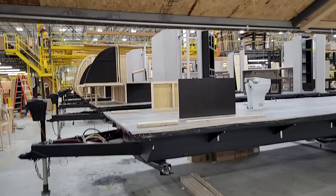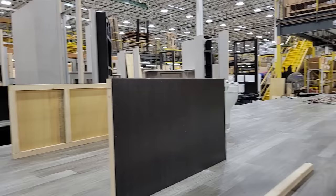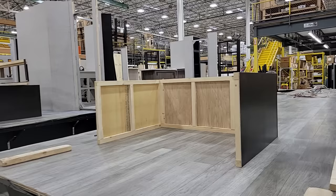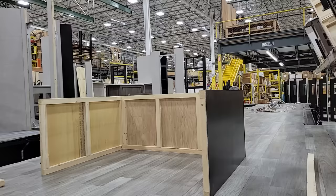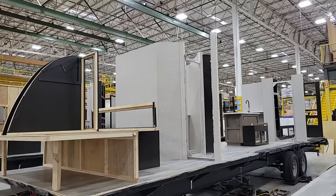Moving to the next phase, we've flipped the frame over, and you can see that we've installed the one-piece sheet linoleum flooring pulled over the whole floor structure, and now we're starting to put some components on the inside. A lot of times you think you build the frame like a house, get it framed in, put the roof on, then move the furniture in. In this case, they kind of build from the inside out, and it's a lot more efficient for Jayco to do that.